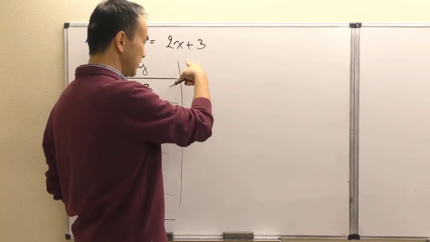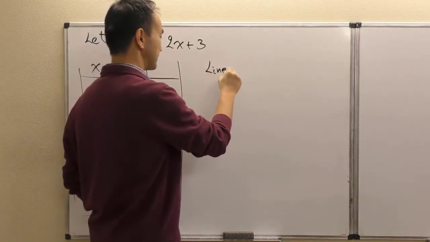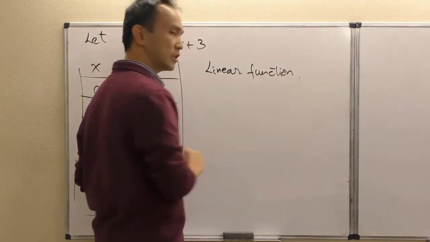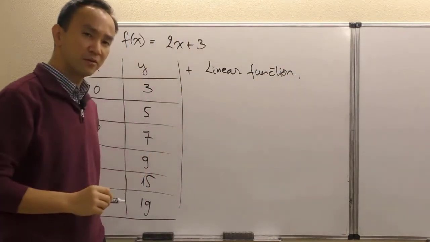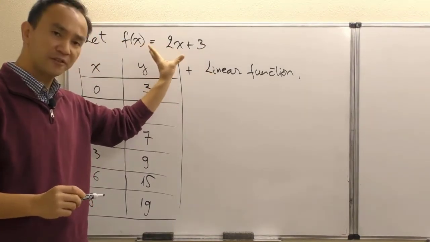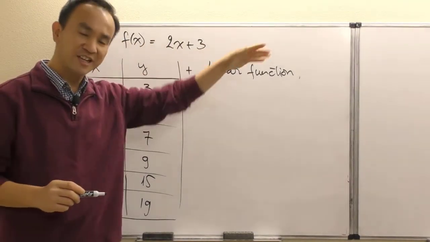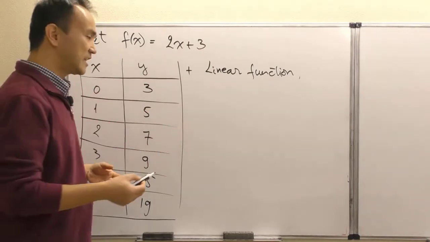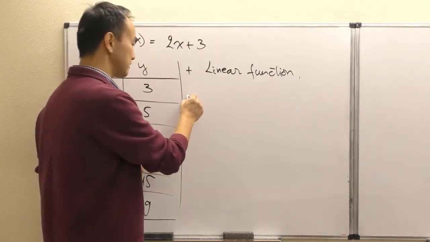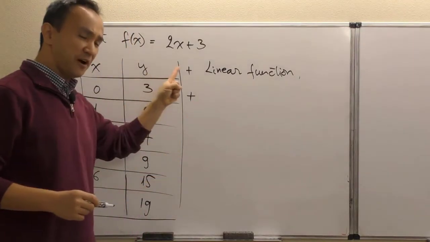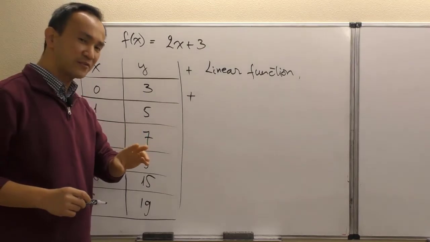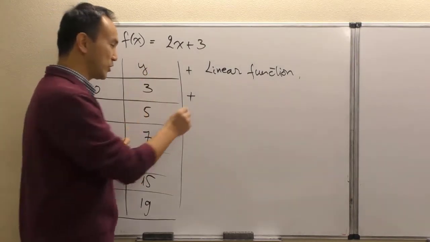So it's a linear function, but this one is not too important. The reason I call it linear is that once we represent this function graphically, it's going to produce a line. But all those details don't need to be brought into this discussion right now. Now this function, after what I talked about in the beginning of this video, is a one-to-one function.